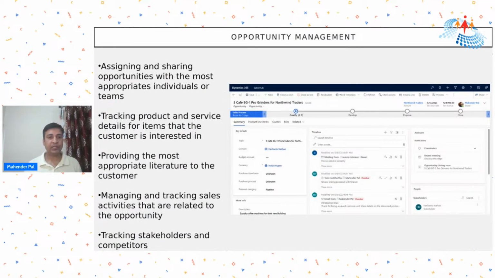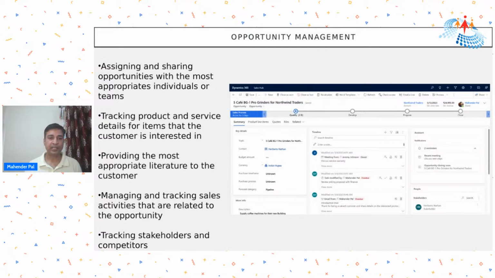The main topic today is opportunity management, where we discuss all the activities and things involved in it. As I said, the stage before the opportunity is the lead, where we capture some basic details from the customer and have some basic interaction.